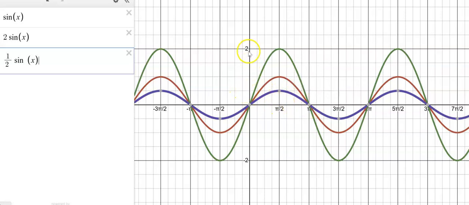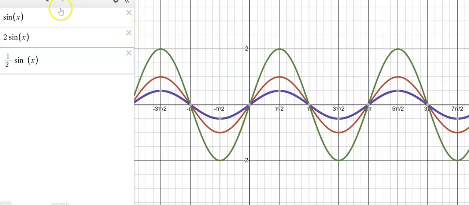See right here, this is a 2 up here, so the 1's right there, that's a 1/2. And it goes down to -1/2. So my amplitude is 1/2. The range goes from -1/2 to +1/2. So the range is only 1 unit, but half of that is 1/2, so my amplitude is now 1/2. So do you see how A affects the sine function?